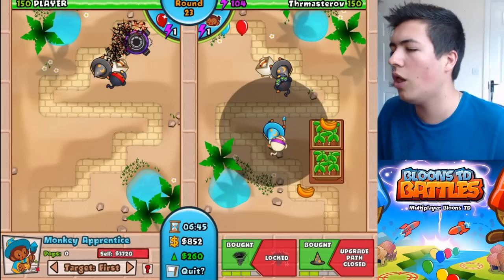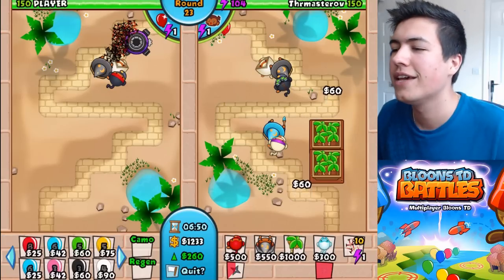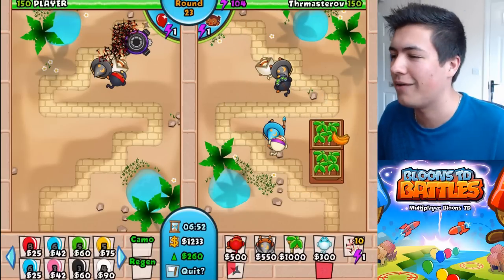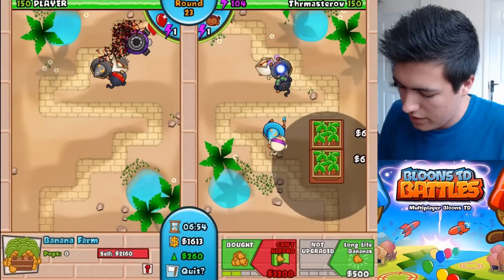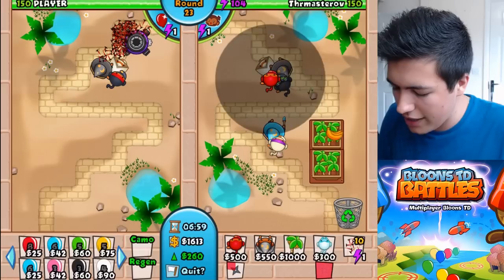Alright, so I'm going to put Summon Whirlwind on you, my friend. Oh, look at him. He's using one of those tack machines. And it's putting a lot of tacks down. It's putting a hell of a lot of tacks down. So should we upgrade another ninja? Let's put another ninja right there.